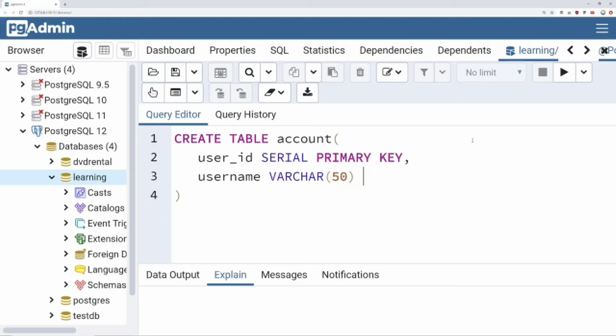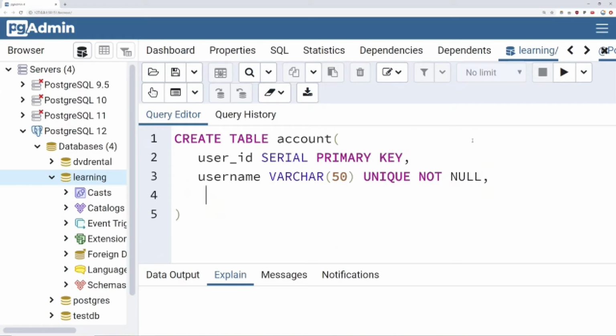We want to make sure that each username is actually unique, so that we don't accidentally have people with the same username. So we can set it up to be unique. The other thing we should set up is that if you're setting up an account with us, we can't just have your username be blank. So we also want a not null constraint here.